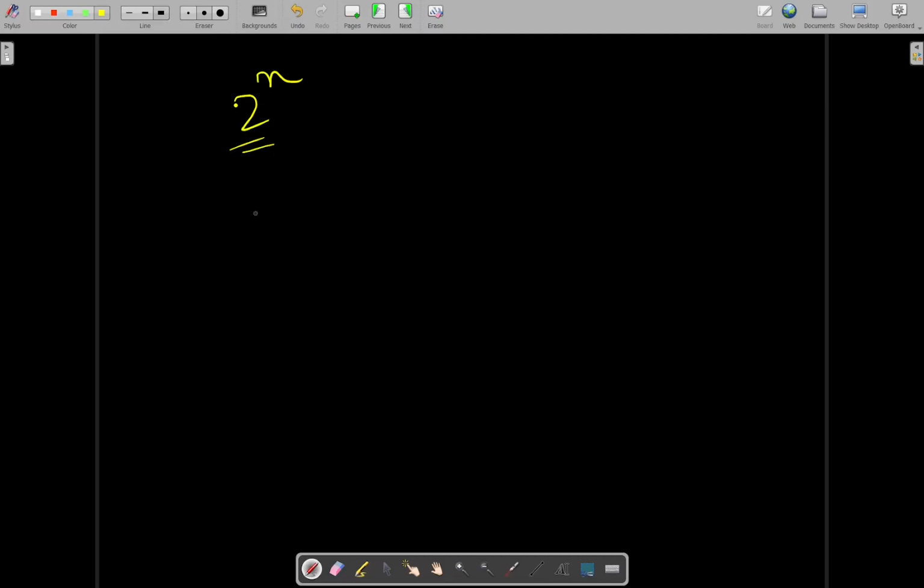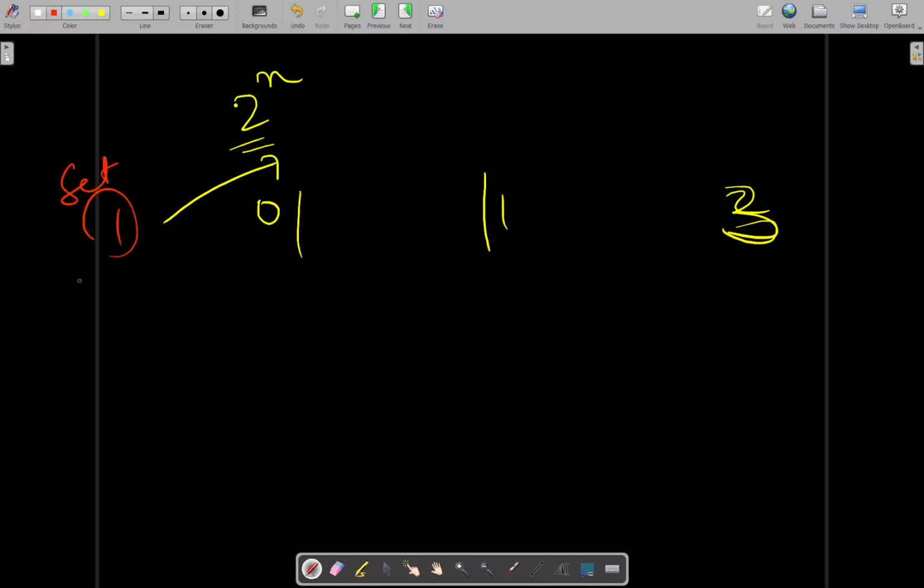Let's say first of all you make a partition at the 0th index, and then you decided to make the partition at first index, and then you decide to make the partition at the third index. It may happen that this is a set of choices. Let's call this set 1, first set of choices. Then it may happen that you skip that 0 and you just decide to make partition over this index only after the first index, and you will again encounter the choice for the third index and you decide to make a partition here.